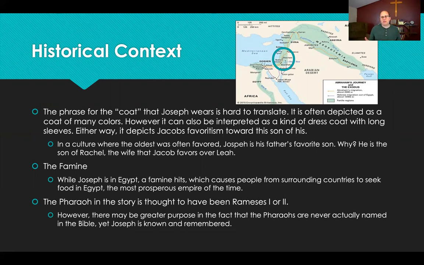As we talked about last week, it's part of the Fertile Crescent. In the picture that's here on the slide, that green area that reaches from Mesopotamia all the way down to Egypt and down the Nile was called the Fertile Crescent because it was fertile. It was fertile for growing crops. It was fertile because of the water and the rivers there. It was fertile because civilization could grow there.